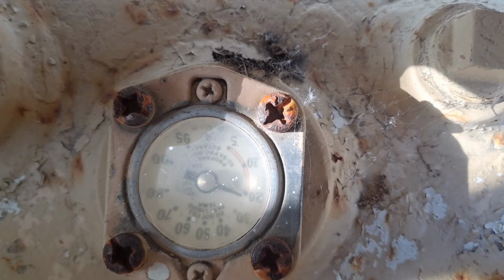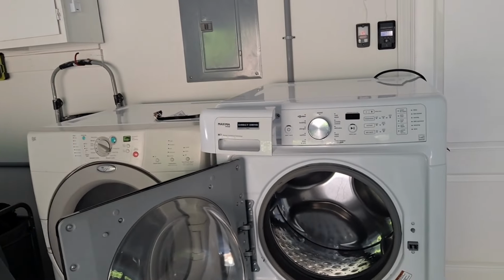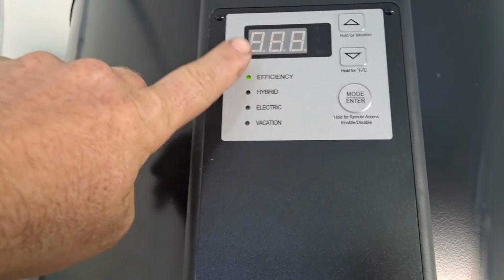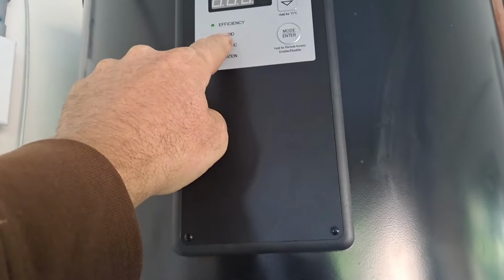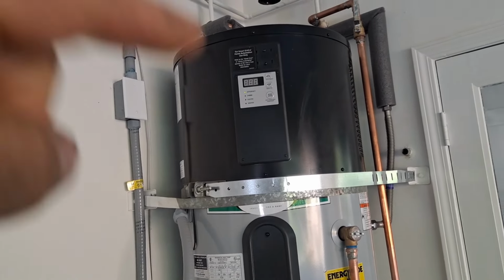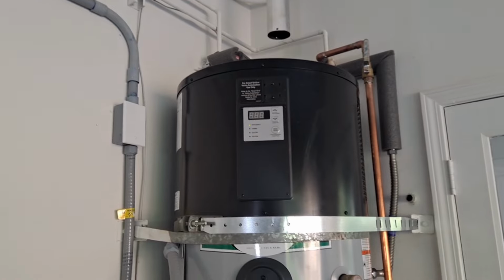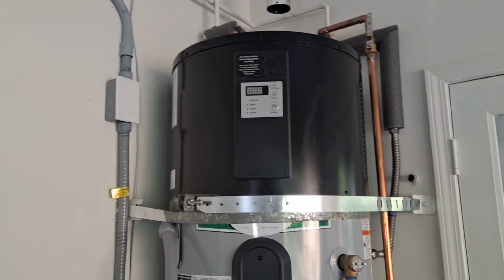Two weeks later, propane level is pretty steady, and working good. And as you can see, I did make a little change to the electric dryer too. So one thing I want to point out, I'm going to leave this on the efficiency setting, which means it's only going to run in the hybrid heat pump mode, or in the heat pump only mode. If I were to put it on hybrid, it would prefer to run the heat pump, but if I end up using a lot of water, it'll kick in the electric elements. Those are going to use a lot of electricity compared to the heat pump. So this will probably run for an hour to heat up this tank, but it's running very low amps. So that's by far the most cost effective. I'm just going to leave it like that. And if I find I'm running out of hot water, maybe I'll make a change. But so far, so good on that.